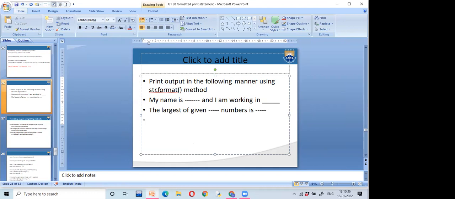And another one is, the given number is, what is that number, I have to print is prime. Like this output I have to get. Please all of you write for these three. Please note down these, write and paste in the chat box. What will be the print statement you are going to write by using your str format?